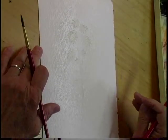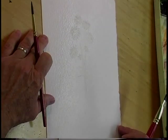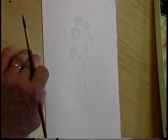Now we want that water to soak into the paper a little bit. It's very hard to see. We can turn it and look at the sheen on the paper. That gives me an indication of just how wet it is and how things are going to creep.